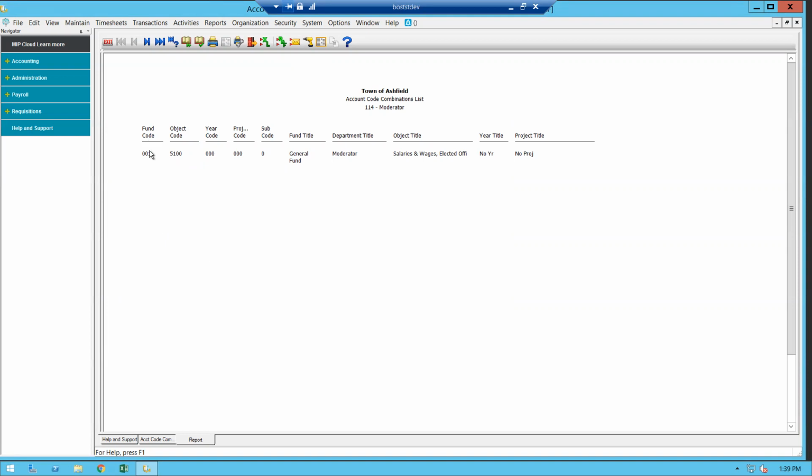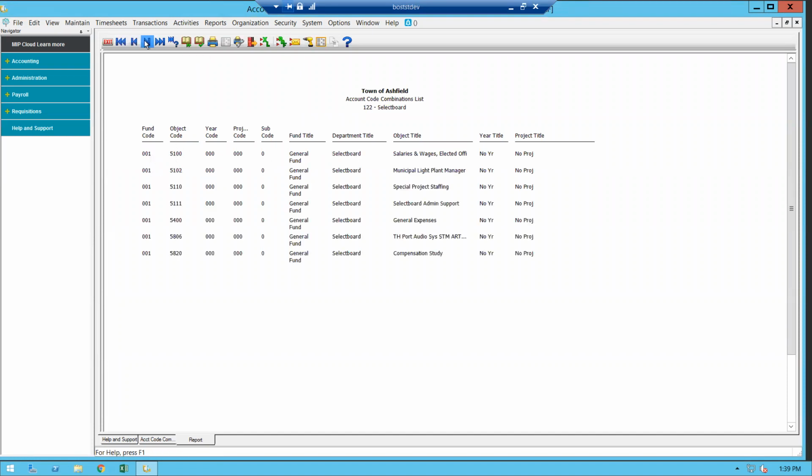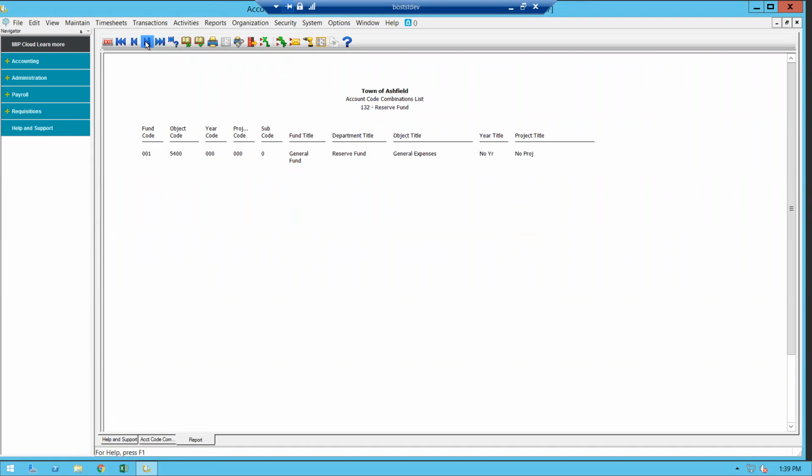What you'll see in this report is it's doing a page break by what looks like the department, moderator 114, and then it shows you the rest of the full GL string. If I page forward, it's now going to go to the select board, keep going, town administrator. So if you're wondering what your accounts look like, the full string, you certainly can come in here under reports, lists, and it's the account code combination report.